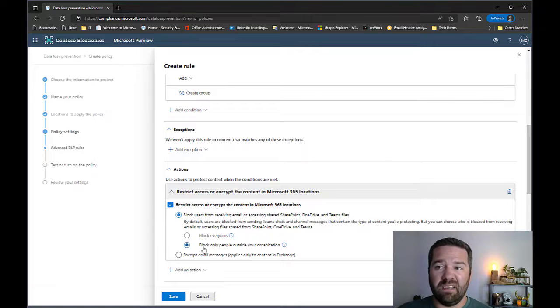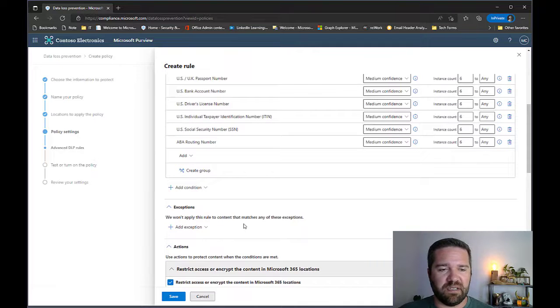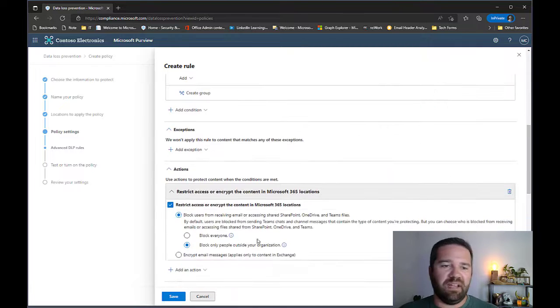If you're emailing it inside the org, you're sending it to a coworker for, you know, hey, can you process this? Can you update this credit card into our system, our finance team, right? That's okay. That's fine. It happened. It's a business process. We have to do some of those things, but it's flowing out. We want to block it, right? So that's kind of option one that we're going to program in here.